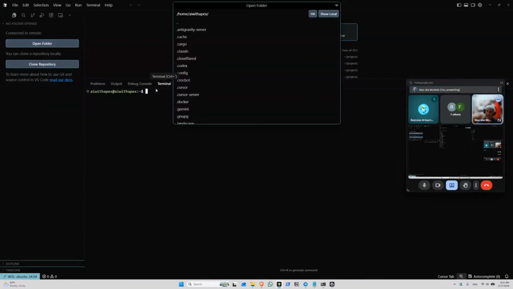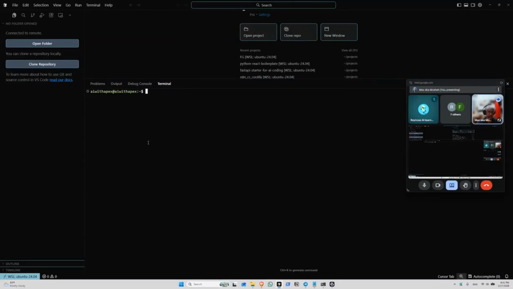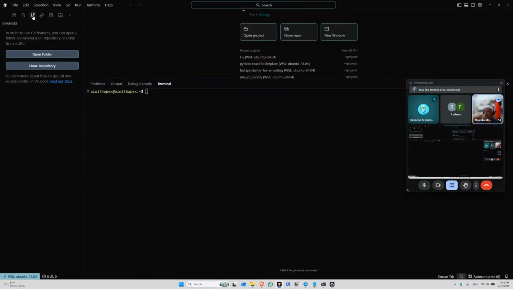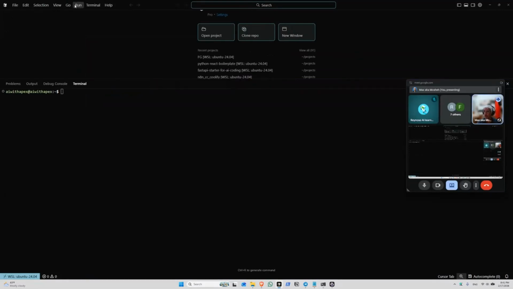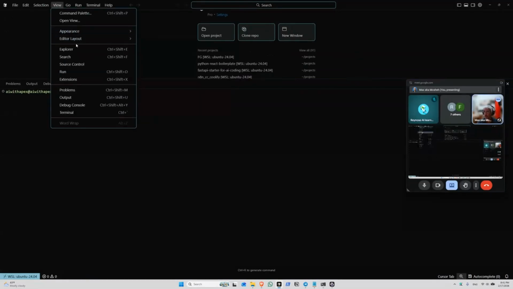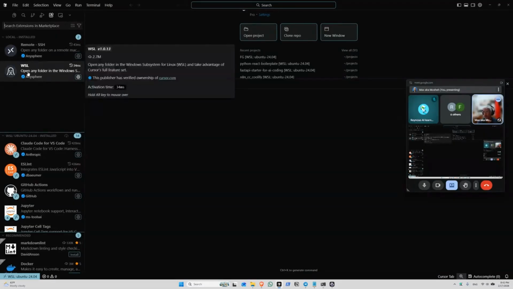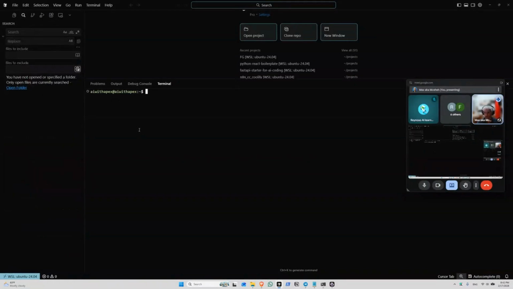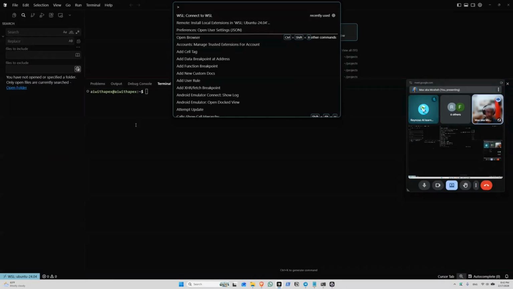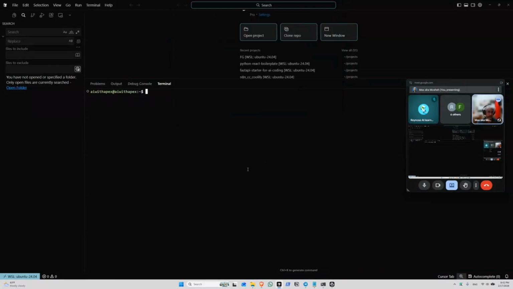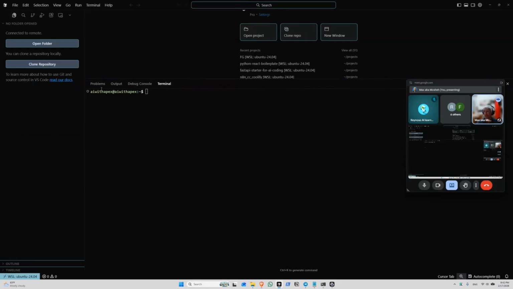Oh, that's another thing. You have to have WSL2 installed, right? There's an extension. So if you go here to the top left, and then up here, View, we want the Extensions. Here we go, Extensions. And you want something called WSL, right? Once you've installed WSL, you'll have the option to press Control-Shift-P or type WSL Connect on the top up here, and then click Connect to WSL if you haven't done this before, right? I think on Macintosh you don't have to do any of this. This is just if you're doing Windows WSL.